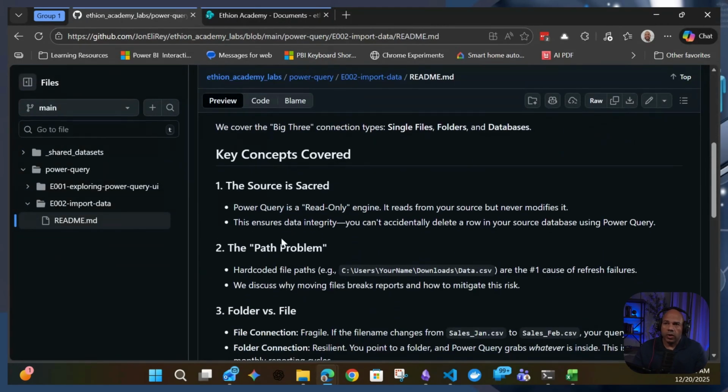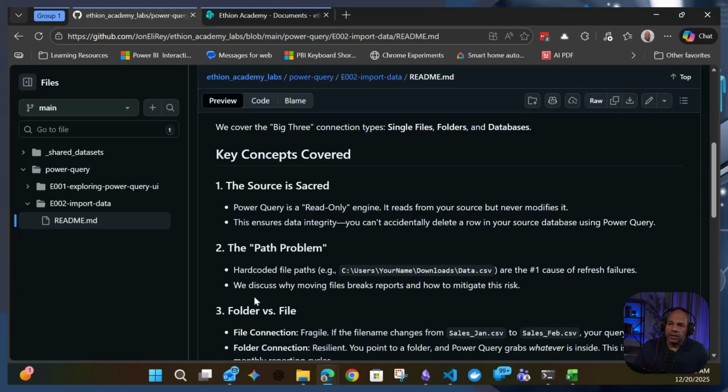The first thing that we want to cover is, as I mentioned in the past, when you connect to PowerQuery, everything is read-only. You are not really altering the destination source. All you're doing is working with a read-only copy of that information and then altering the information that you receive.